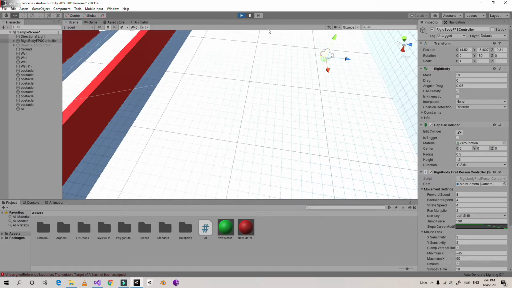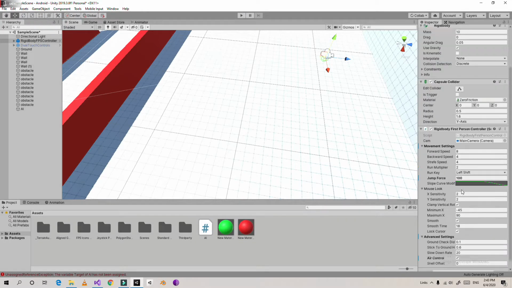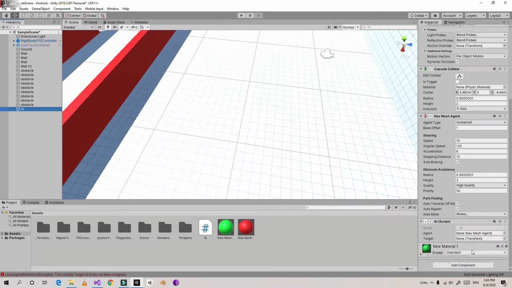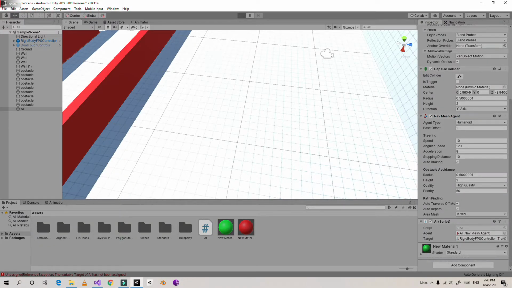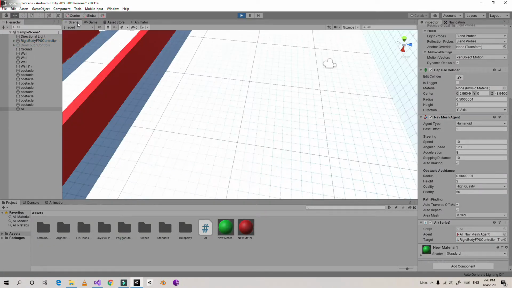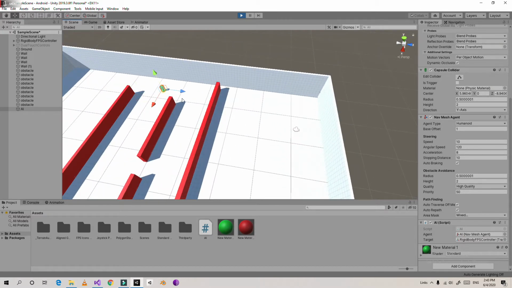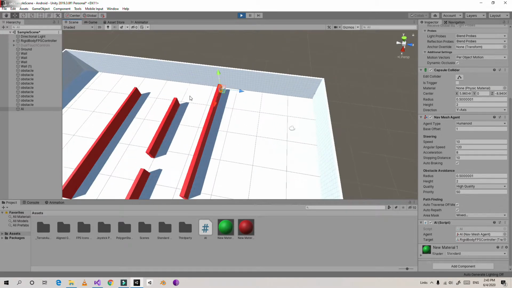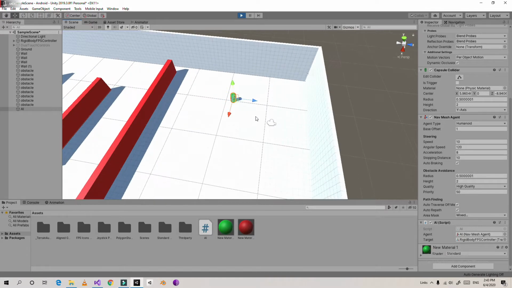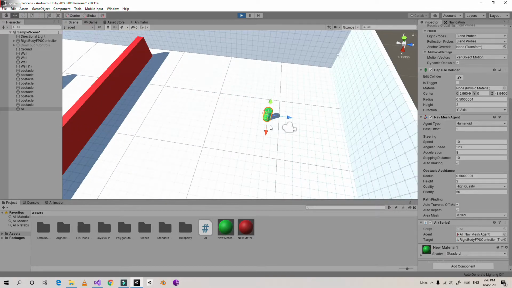Now we play the game. First, assign the NavMeshAgent and our Rigidbody controller. If I go to the scene view, it extracts the shortest path and goes to the player, and then it stops after some distance.